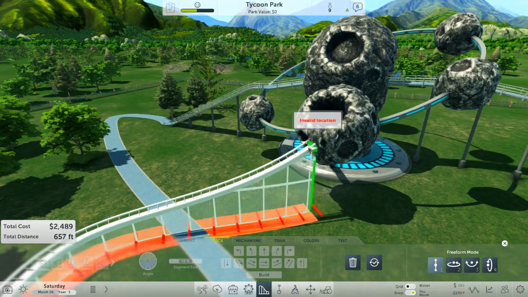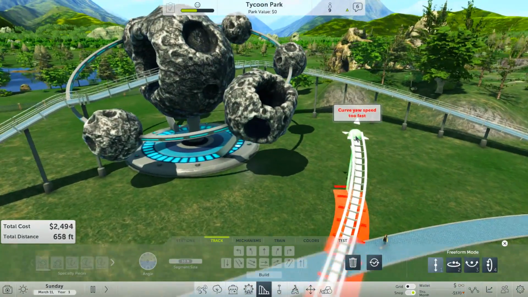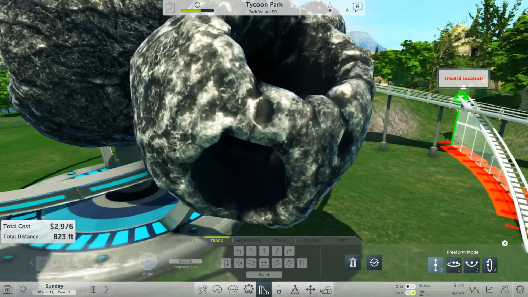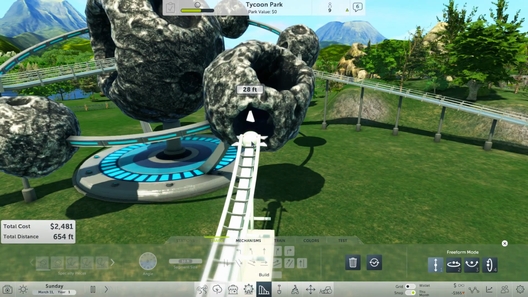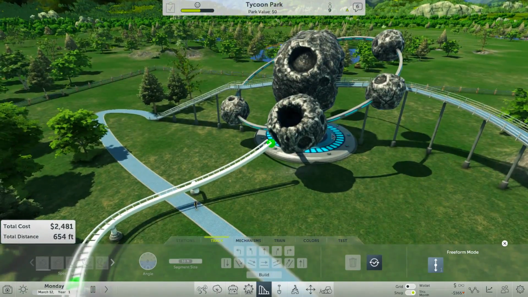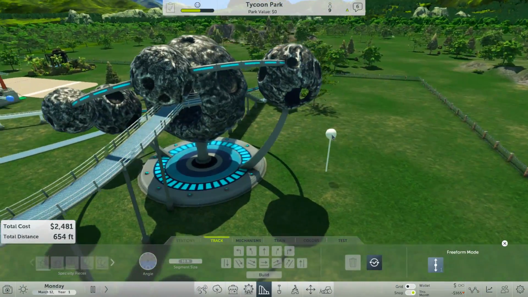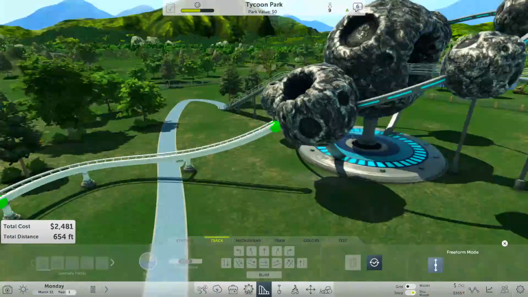Oh, is it letting us do that? Are we supposed to go through there? Is that a hole? It is a hole. I don't know if we'd get the coaster through. So let me go to there. Maybe you're not supposed to have the coasters go through those little bits. Yeah, I've seen them go through there. Maybe that's just a bit small.